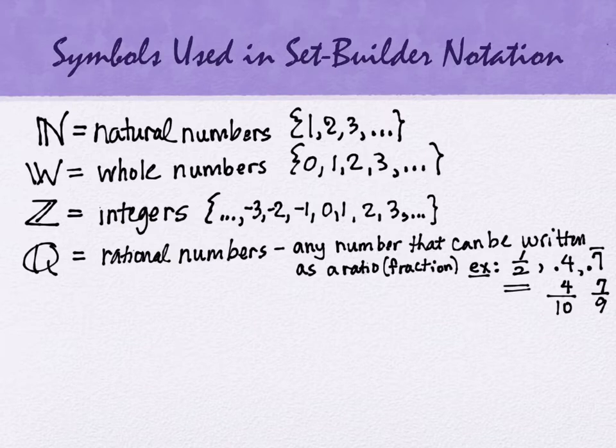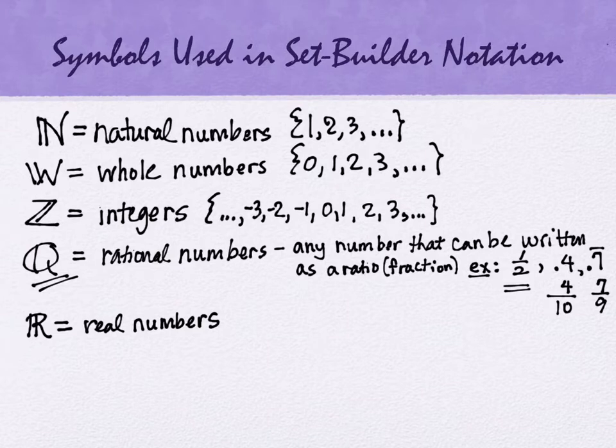So we have natural numbers, we have whole numbers, we have integers, we have rational numbers, and the last one that we're going to discuss for right now are our reals. So our real numbers, I didn't mention it. Obviously you see that we've got rational and we've got real, and those both start with the letter R. Real numbers gets the R as its notation. The reason that we use the Q here is not based on Greek. It's actually based on the word quotient. A ratio is a quotient. Quotient means division. You're dividing something. So that's where that Q is coming from, is the word quotient.